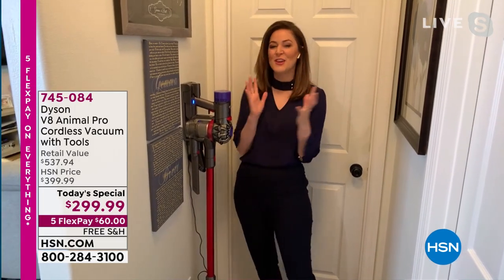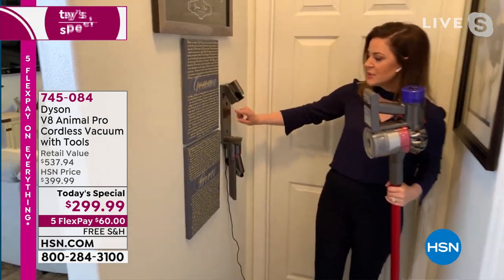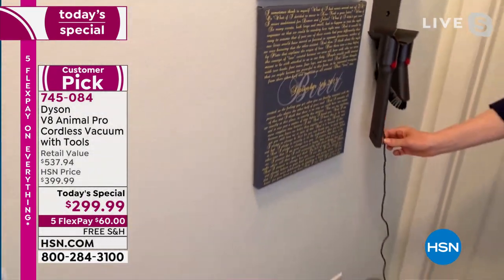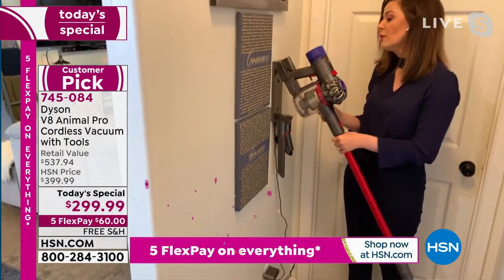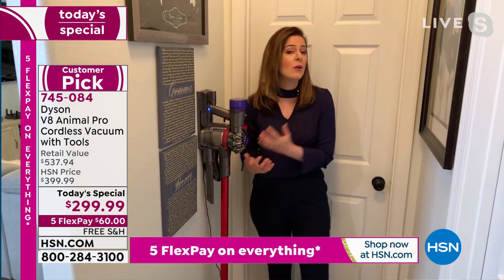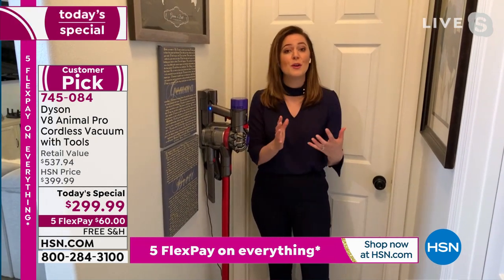Absolutely. So I thought I'd show you, with that cord-free power, how do we charge it? Well, the dock actually comes with it as well, included, and you install it using 2 screws. Very, very simple. You insert the cord at the back and plug it into your plug socket. So when you're storing your Dyson V8 Animal Pro, it's actually also charging. It's an intelligent battery, so you don't have to worry about how long it's been on charge, because it will stop charging itself once it's reached full capacity.